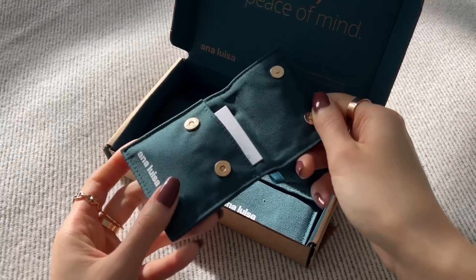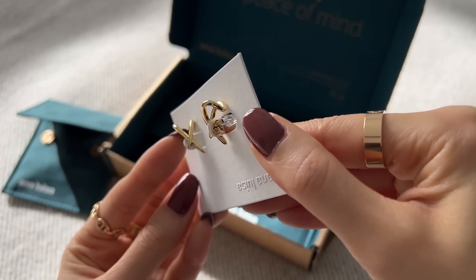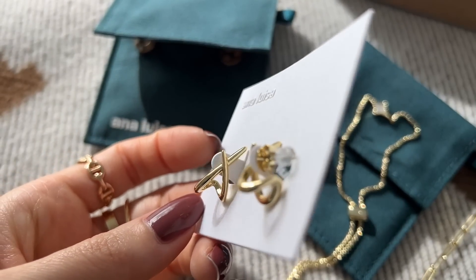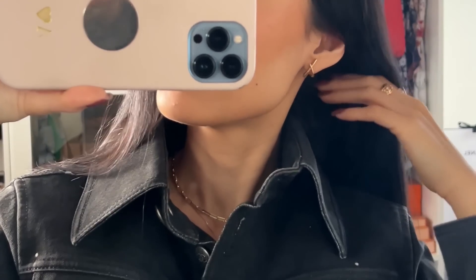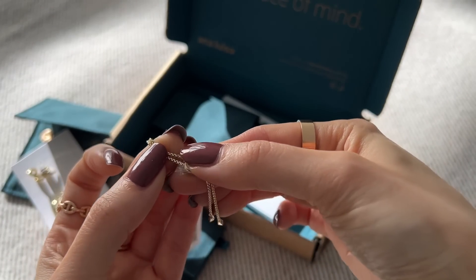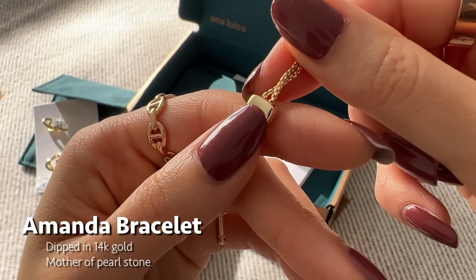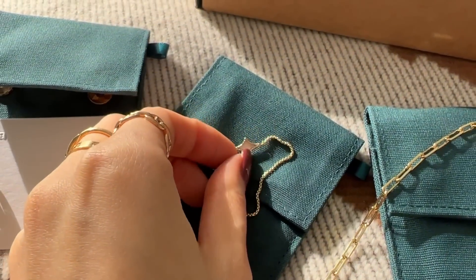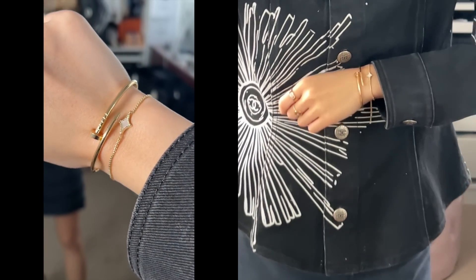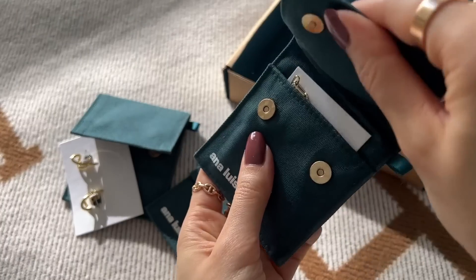I received some new jewelry pieces from Anna Luisa. It's a pair of earrings with a very interesting design detail that goes under your earlobe — aren't they gorgeous? This one is the Sloan earrings that wraps around the ear, so pretty. Then I got this bracelet with an adjustment so you can pull it as tightly or loosely as you want — perfect for my tiny wrists. It has a little crystal and the most gorgeous mother of pearl. It looks really nice stacked with my Cartier bracelet, and I can also wear it on my other arm with the VCA bracelet.